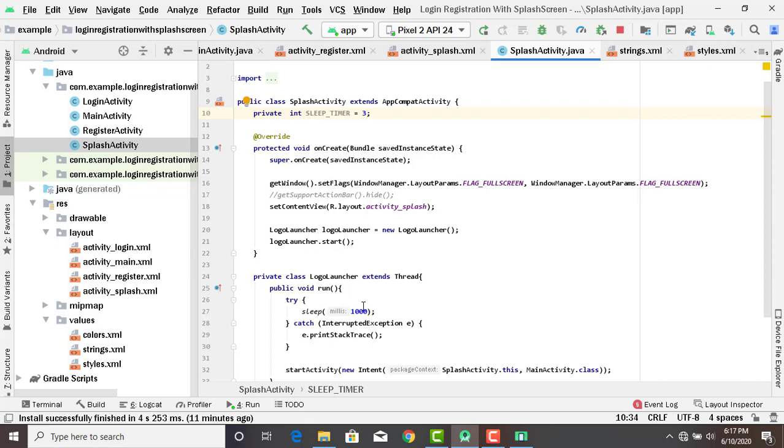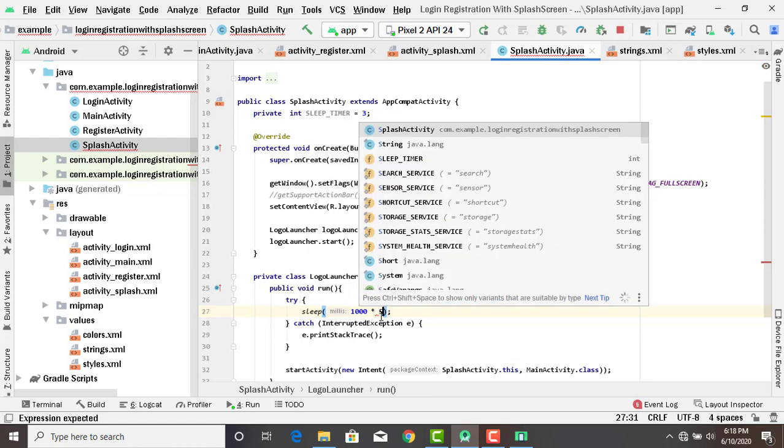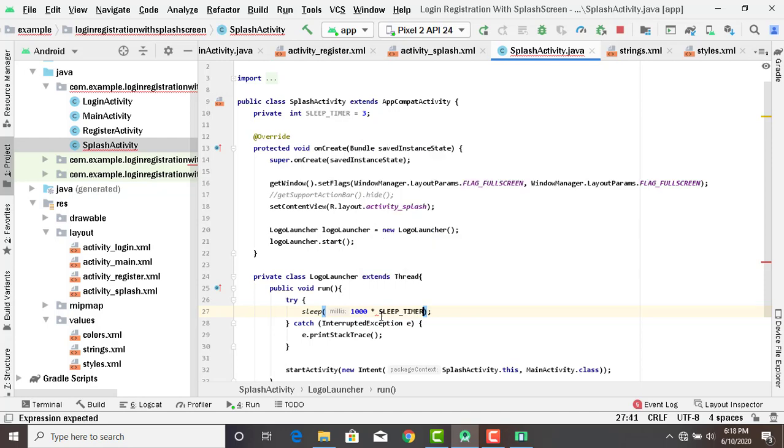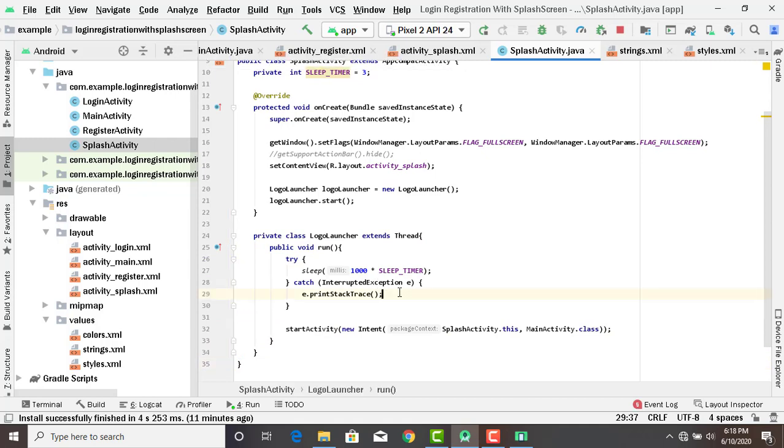Inside here, I'll multiply this 1000 milliseconds, which is this 1 minute, by the sleep timer. So it will be multiplied by 3, meaning it will delay for 3 minutes. To delay it for 3 seconds. Come on, this should be 3 seconds. Sorry for the wrong explanation. It's 3 seconds.